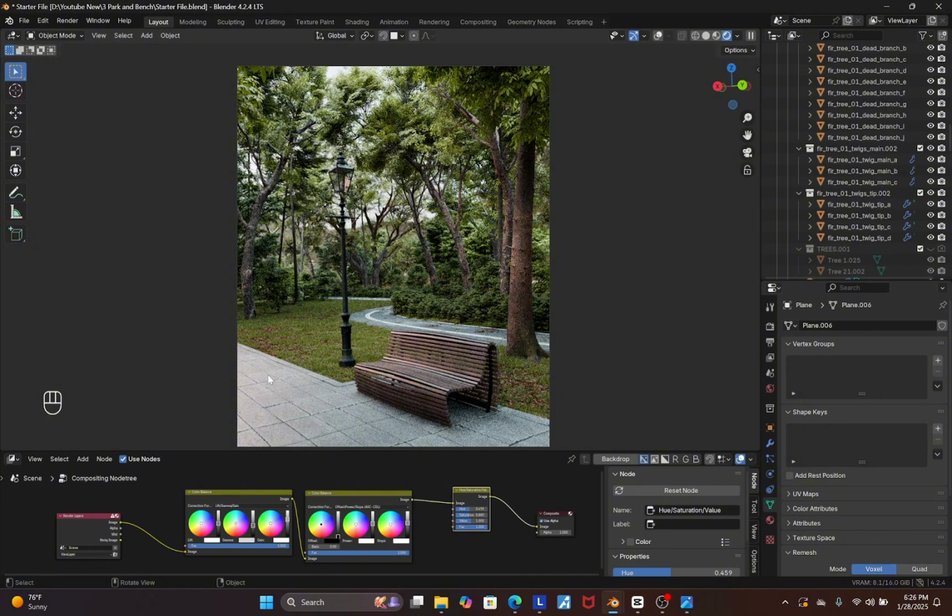And the next thing is I'm going to add some kind of dead leaves right about here, but I'm not going to use geometry nodes. I'm going to scatter them by hand. So after I have placed the dead leaves, it's looking like this. I think it looks really great.